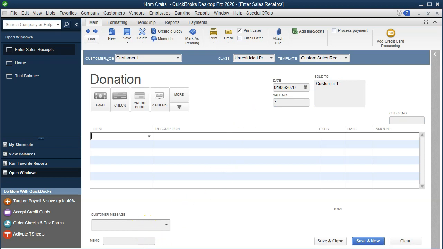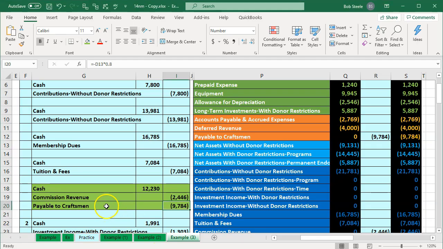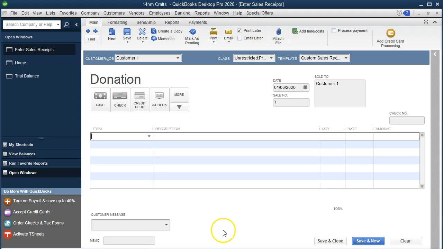So we're going to need an item that's going to be driving to these two accounts. Now this is where it gets a little bit tricky. You could think of different systems to do this in different ways. I'm going to make one transaction that's going to be posting both sides of it. So the sales price, we're imagining for this transaction, is $12,230. We're going to apply some of it to the revenue account, which would be 20%, and some of it to the payable account. To do that, we're going to have to set up two items in our QuickBooks system.